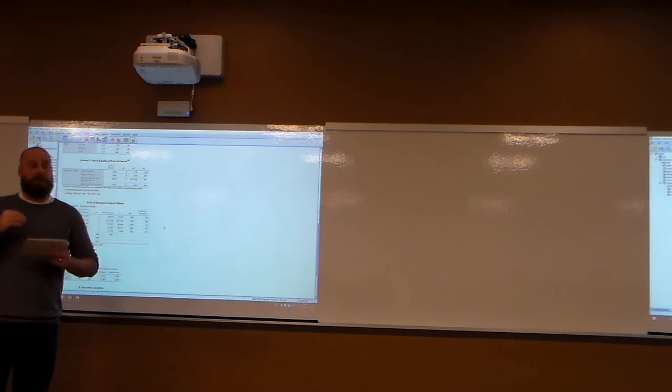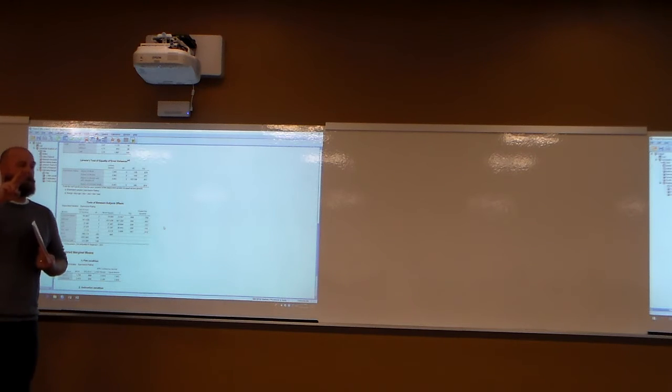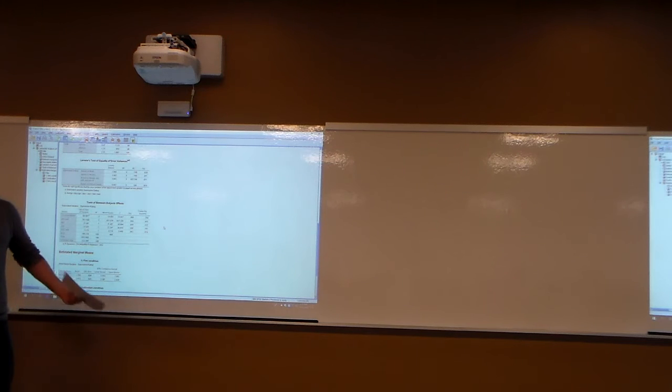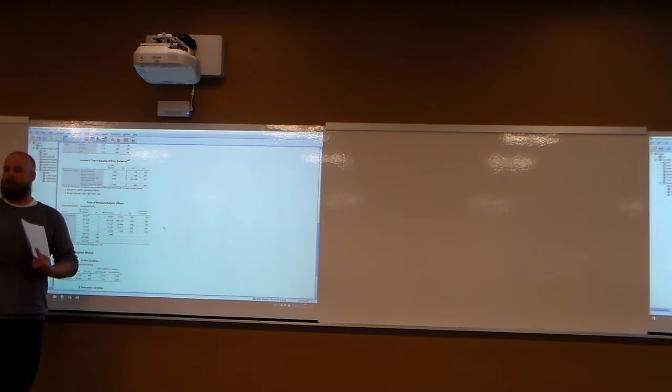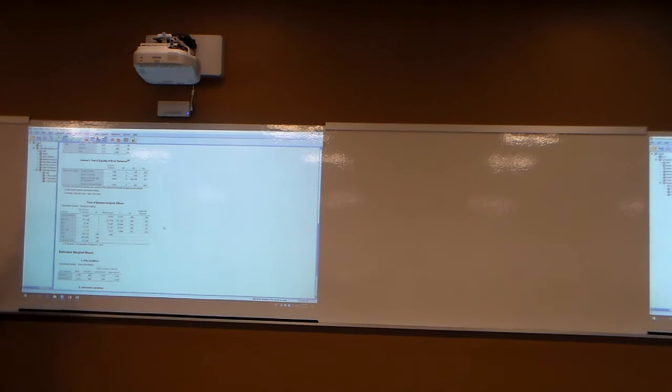No, right? So what we're able to do, because this is a 2x2 factorial design, if I have a main effect of film, there's only 2 groups. There's only 2 levels of factor A. There's only 2 levels of factor B, right? If there's a main effect, it means that one's higher than the other one, right? And so I don't need to go through and do follow-up tests necessarily to figure out what's actually going on with that effect. With only 2 levels, if there's a main effect, I can just look at them and say, well, this one's higher than that one. That's all I need to do at that point, right?